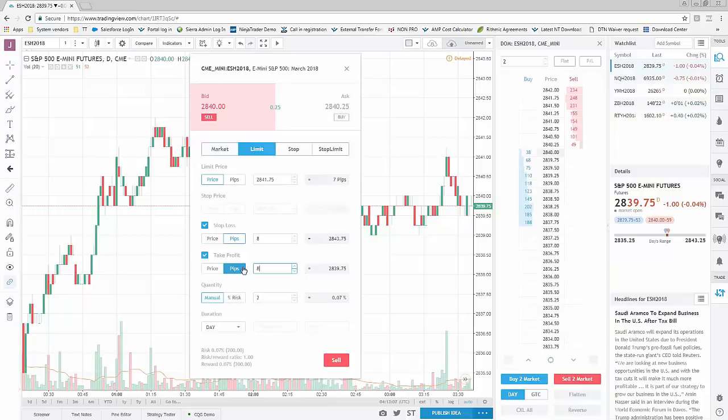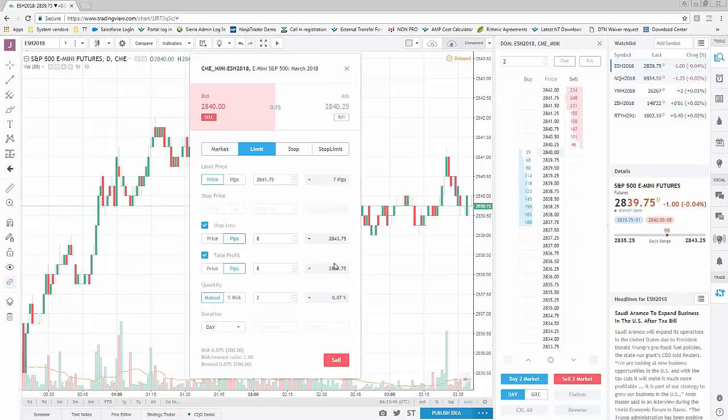The one thing I like, though, is whatever method you decide to use, you'll see the equivalent on the other side. So in this case, if I'm choosing price, you'll see pips on the right side. If I choose pips here, you can see now price on the right side. Basically, the roles switch. So in this case, if I'm going to enter a short position at 28.4175, and I've had an 8-tick stop loss with an 8-tick profit target, this would mean that I would have a buy stop at 28.4375 and a buy limit at 28.3975. And now you can see that there's a visual there of that actual confirmation. I like that because it lets you know that you're entering the right values.